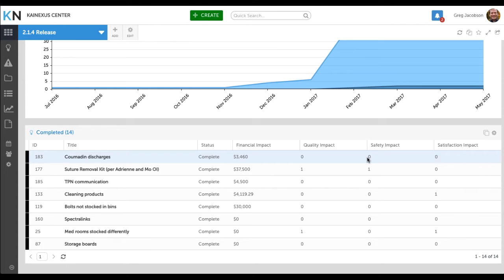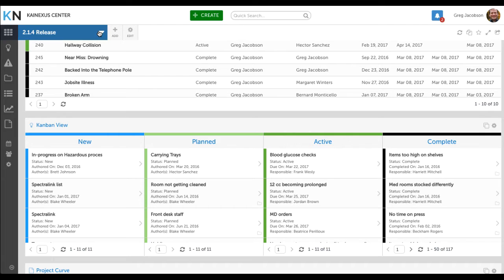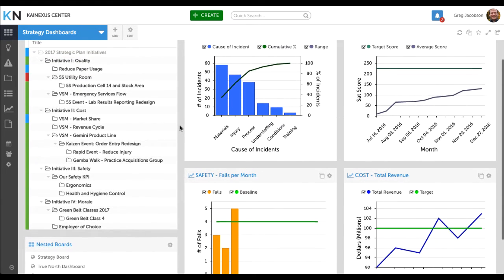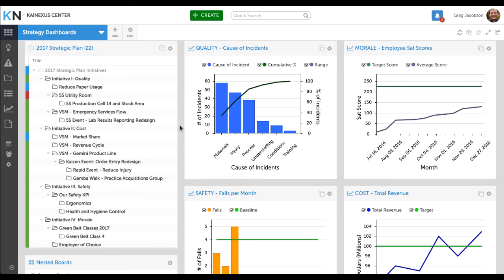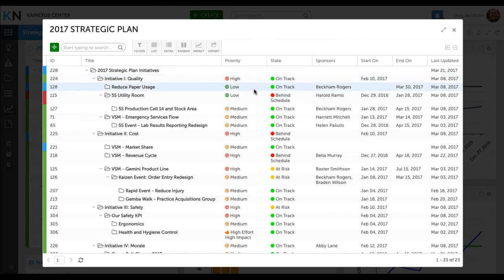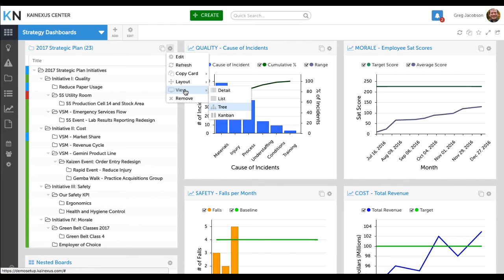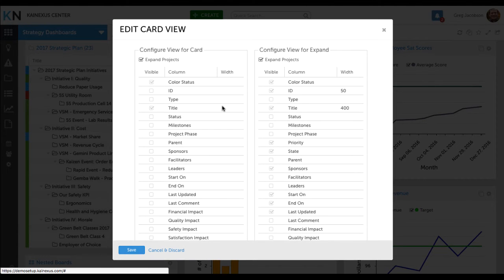And then the last thing I want to show you is a really cool example over here on a strategy board dashboard. Sometimes the card itself is fairly narrow and you want to show just perhaps 1 or 2 columns on the card view, but then when you expand it, you want to be able to see a whole different constellation of columns. Before this release, the number of columns that you showed on your card view and when you expanded were the same. We've now added the ability to customize this. So when I'm looking at tree view right here, if I click on it, I get this edit card view panel where I can configure exactly the columns that are viewed in the card as opposed to the columns that are viewed when you expand it.